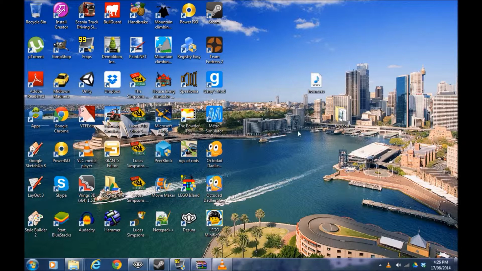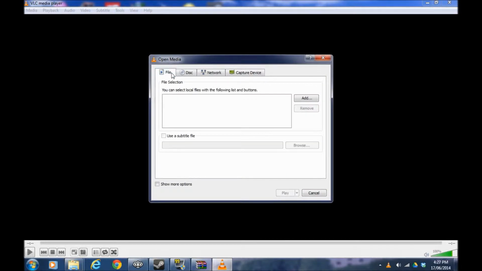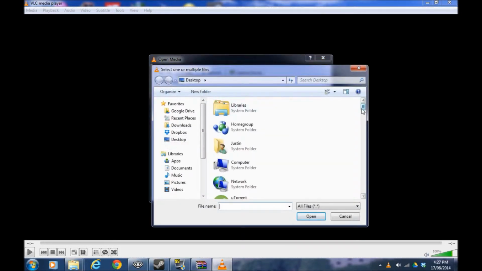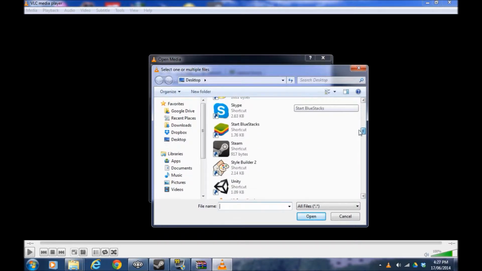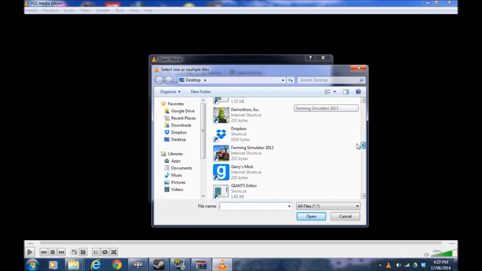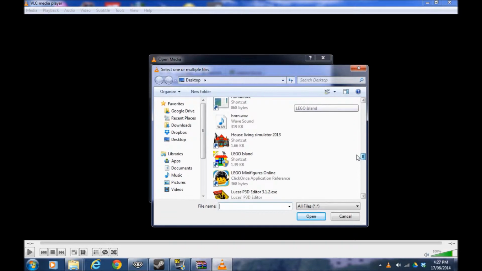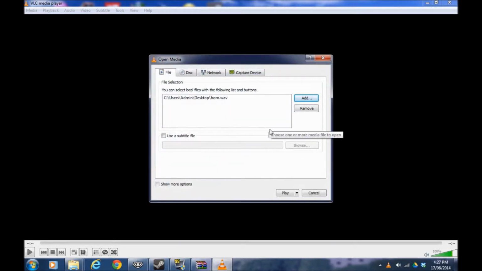Okay guys, I'm back. VLC has opened. I'm going to show you how to convert. Now, it's already a wave, but we might want, say, an OGG file, because we might find that OGG files work better for our purpose. So you want to go add, and copy what I just did by adding it.